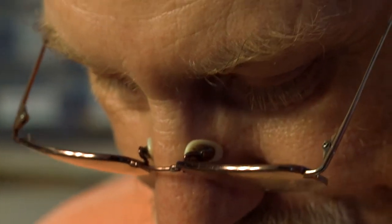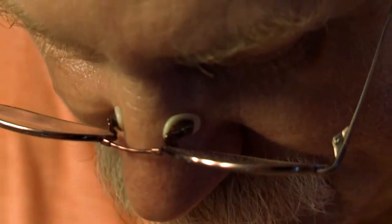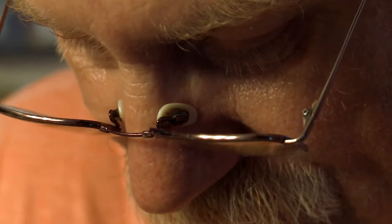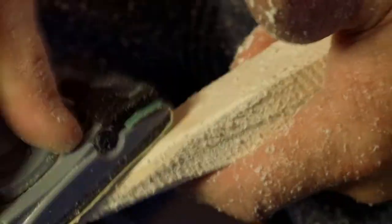My slogan is, my decoys will attract fish or get wet trying. And I'll guarantee they will get wet if you put them in the water. They will go around in a circle. And I have yet to take a decoy out to a fish house, or know of anybody that took a decoy out to a fish house, that did not bring something in. It might not be the right fish, but it'll attract fish. I think when my dad was carving, this was the part my mother did a lot of for him. It was a sanding down part.